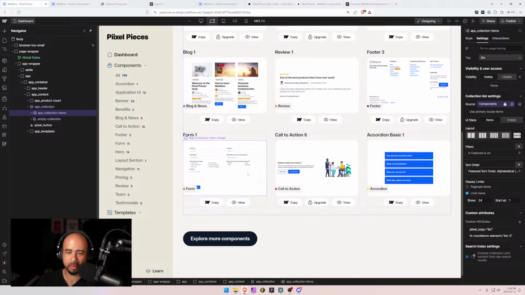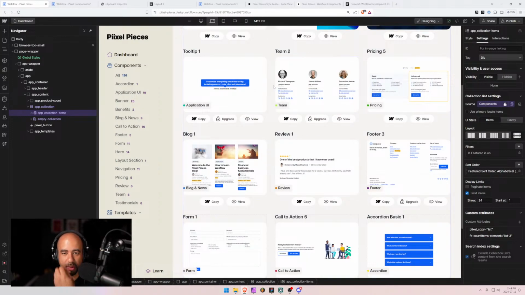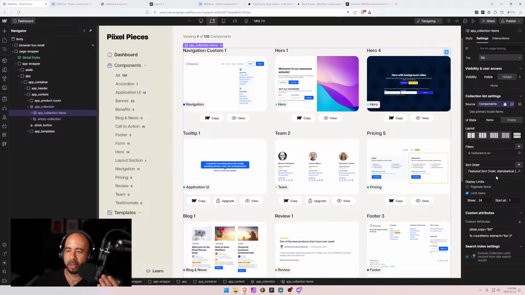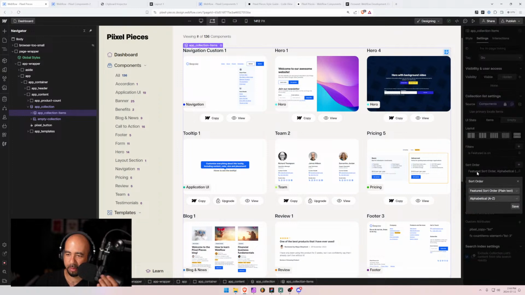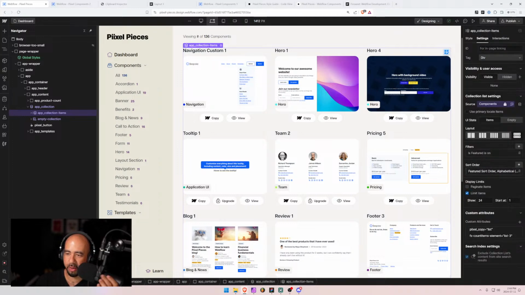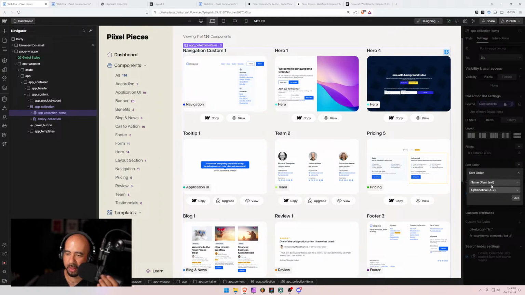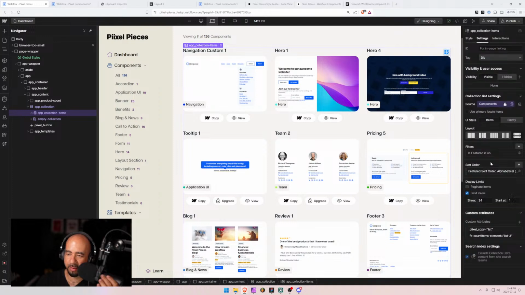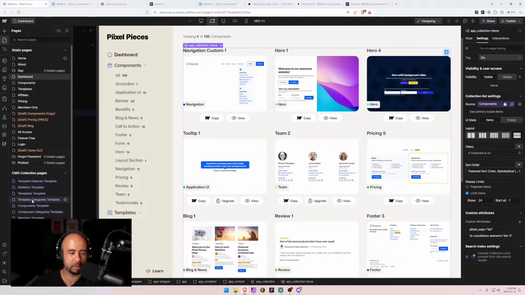So these are the ones that are featured, and I can control what's being displayed on here. But I wonder, can you have another sort order? You can't randomize it, eh? It'd be cool if I could randomize only the ones that are featured. That would be kind of cool. Anyways, those are little details. Don't need to worry about too much right now.